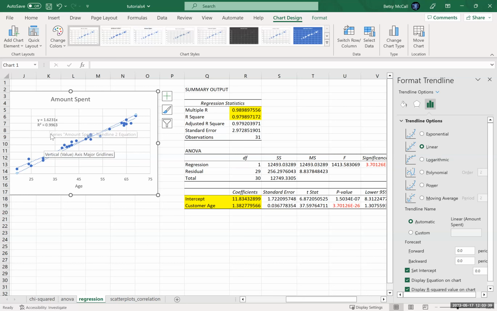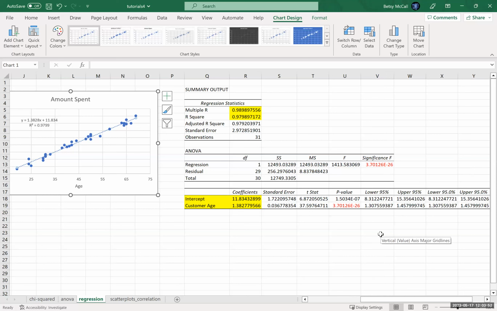If I check it, notice that my equation changed, and so did my R squared value. But I don't necessarily want it to be 0. Typically, for something like housing prices, if you're getting your house appraised and then you're selling it, it would be reasonable to think that if it was appraised at $0, you would be able to sell it for $0 and not something more or less than that. And so that might be reasonable to set the intercept equal to 0. There are certainly cases where you don't want the intercept. But in this particular case, the p-value is definitely small enough that we would want to retain the intercept.